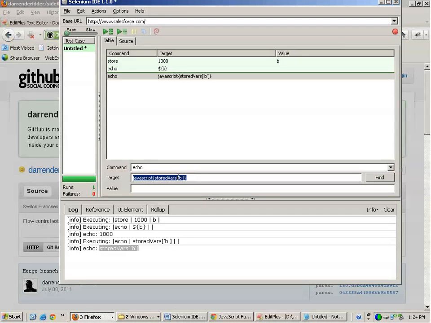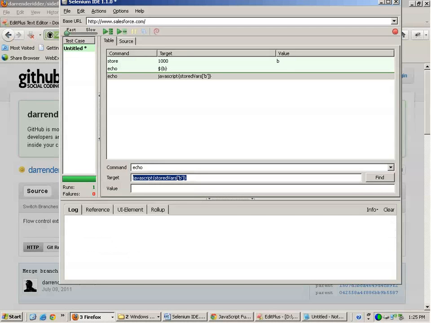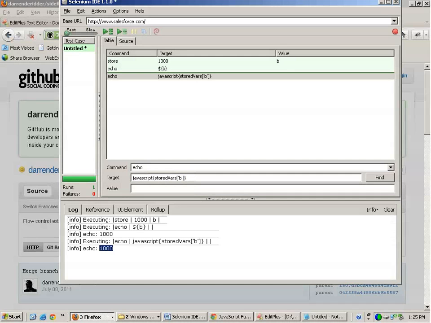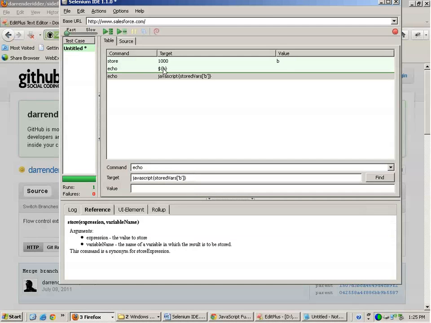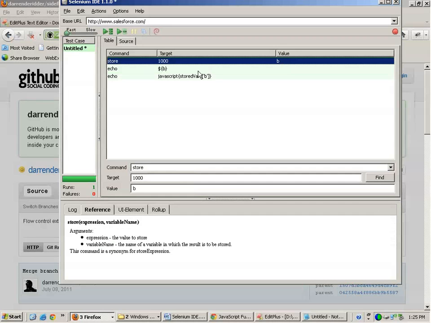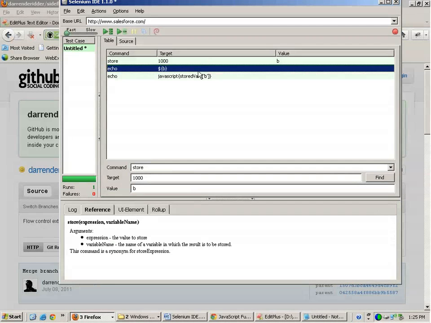That means storedVars is an array which is inside the JavaScript of core. From that get the value of b. So when I run this, it prints 1000 again. So the crux is, to print or access the value of b, there are two ways.